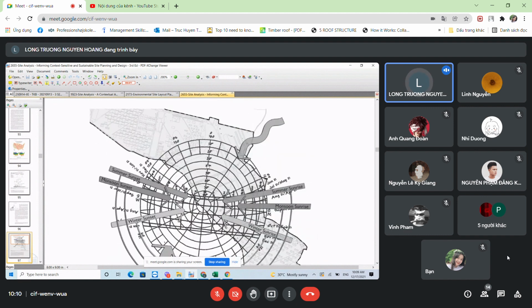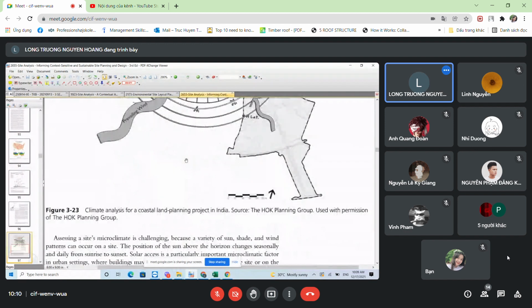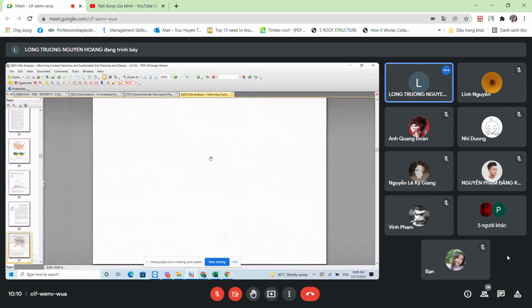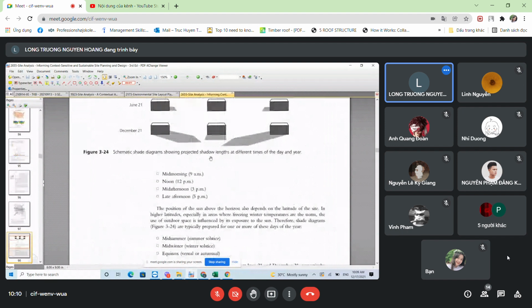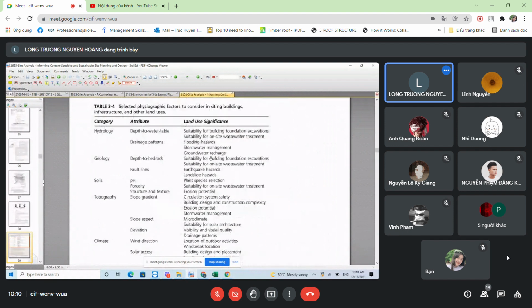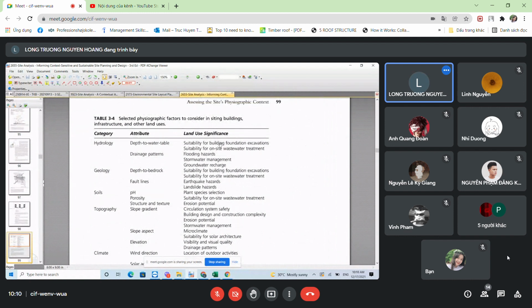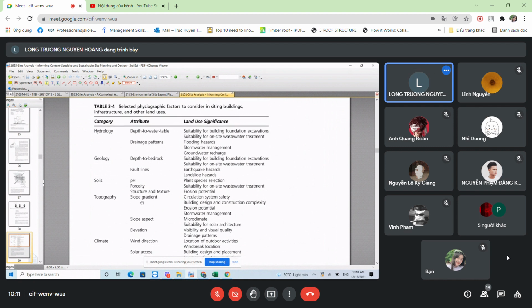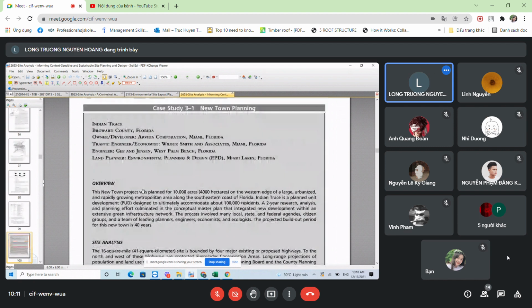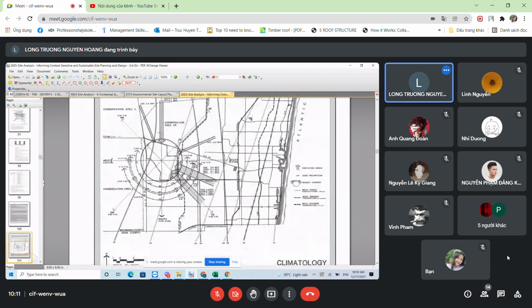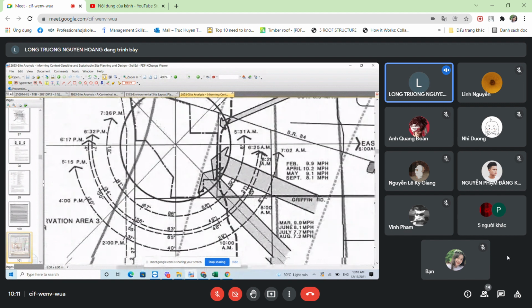So you mentioned some conditions that affect the site. For example here, some point.